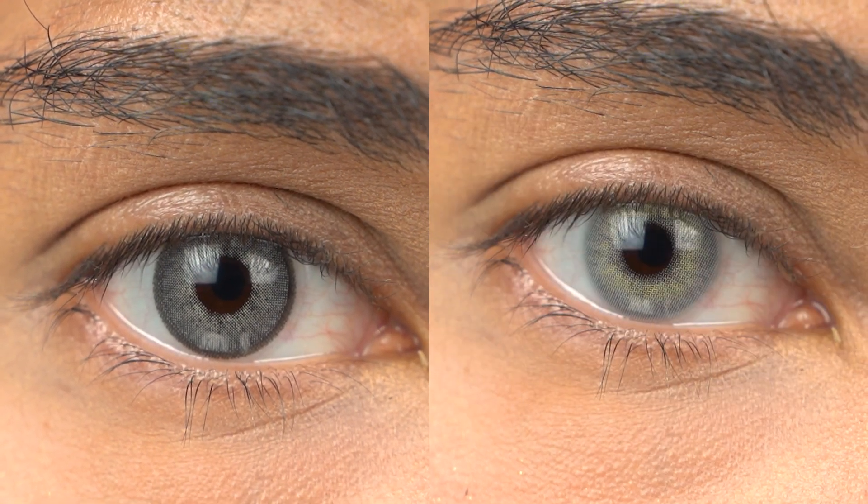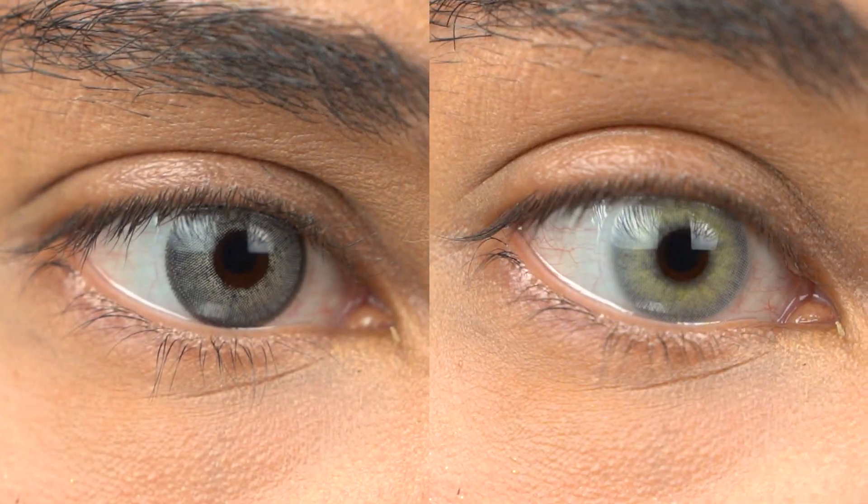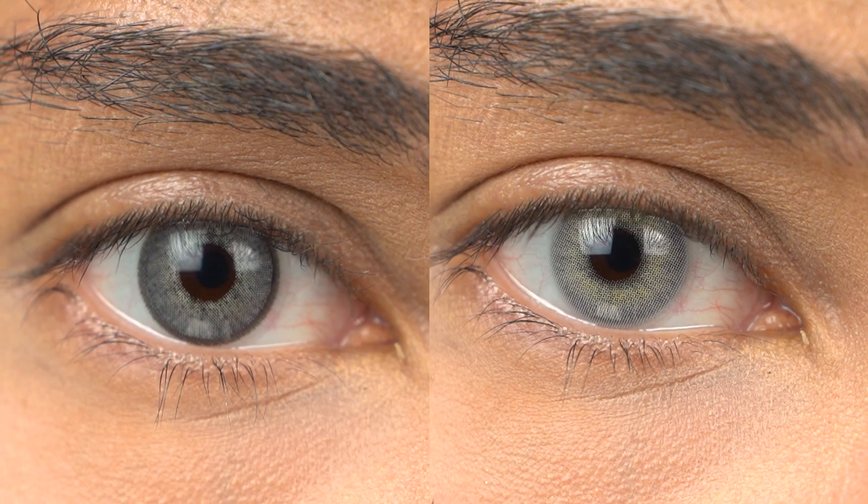Now I'm going to use my little stick to insert the Hydrocore lens. Look at the difference — they're two completely different contact lenses; they're not even the same color. I don't know why they're both called Quarzo. Quarzo is known to be a very bright, dramatic green, baby blue color with little hints of gray. This Natural Colors version is again darker — like a dark gray greenish. I wish they made the Natural Colors version like this but with just a solid limbal ring around the contact lens; I think it would be one of the most beautiful contact lenses. They're both beautiful in their own ways, but the names should be differentiated. This is Hydrocore Quarzo in the monthly version on both eyes.